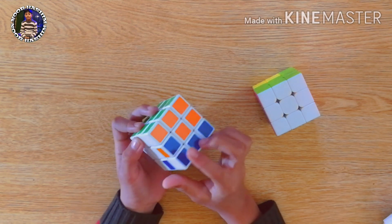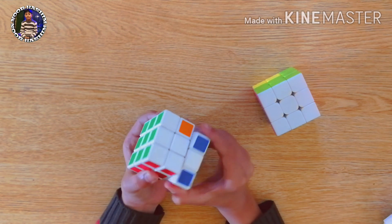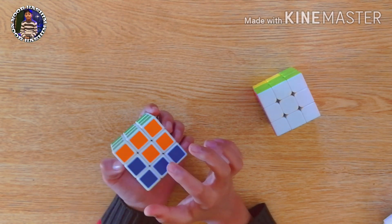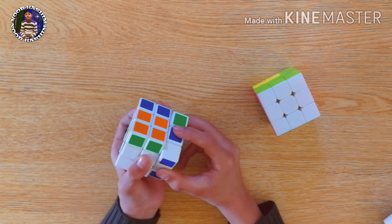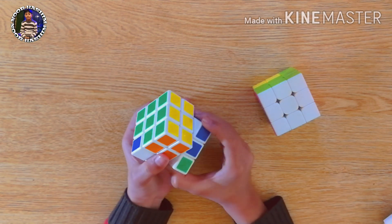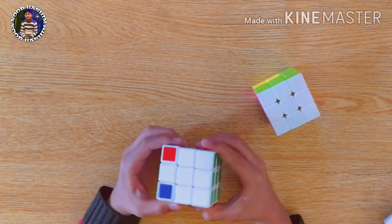That last piece is this one. We will first bring white to its center. We will move one step away the orange piece from its center. We will bring the orange side down. We will take the white piece and attach it to its center. And we will take the green up to its place. Then we will solve this piece using the same formula. As you can see, this is ready. Now we have completed two layers of the Rubik's Cube.